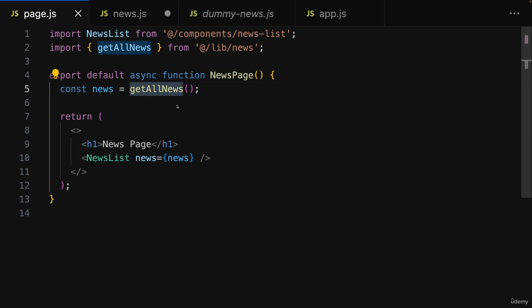But that's no problem, because as I mentioned and showed you before already, you can decorate your component functions with async if they're React server components, which this one is. So hence we can simply add await here and we're good. That's all we have to do to fetch those news.